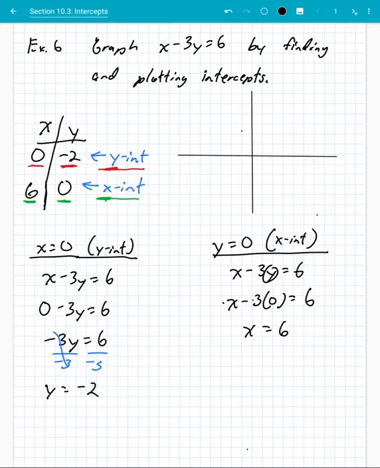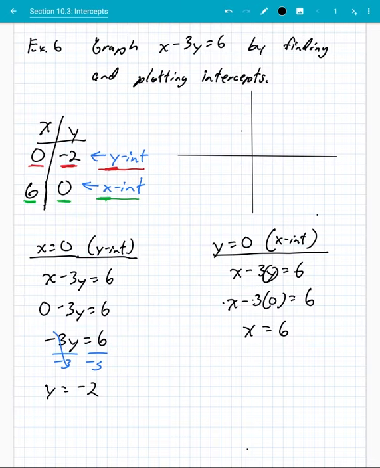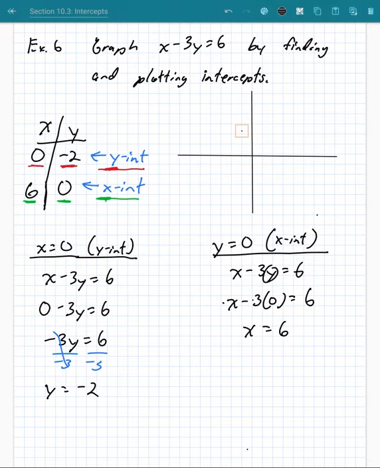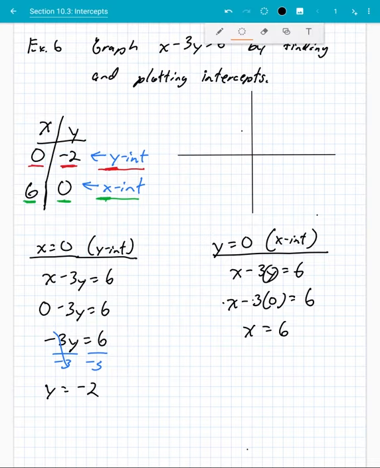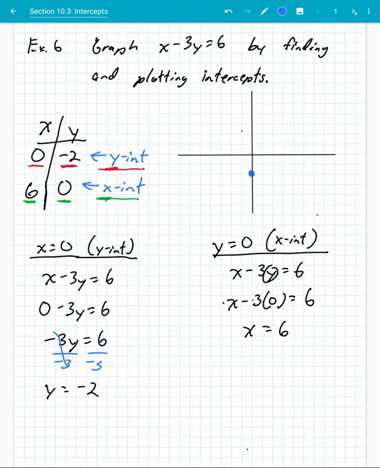There we go. Okay, and we're gonna assume each little mark is gonna be 1. So for this one, kind of move it like that. That was a little crooked. I'm all picky, a little OCD. I'm gonna go ahead and graph 0, negative 2, which would be right here. That's 0, negative 2, so that was our y-intercept. 6, 0: 1, 2, 3, 4, 5, 6 would be right here. That would be our x-intercept.